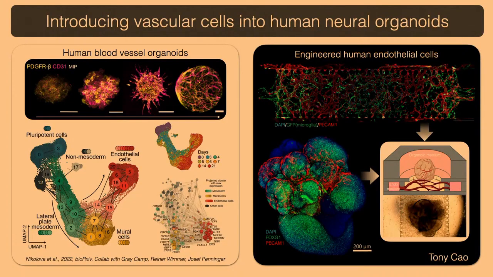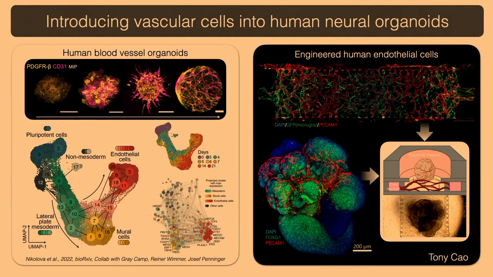The other aspect is vasculature, and I'm quickly highlighting that there are different approaches. I think a lot of groups work on that. We, for example, also work with these blood vessel organoids that are really powerful, and you generate not just the endothelial cells, but also the supporting pericytes and smooth muscle cells in one organoid tissue, and a goal could be to co-culture them with brain organoids.